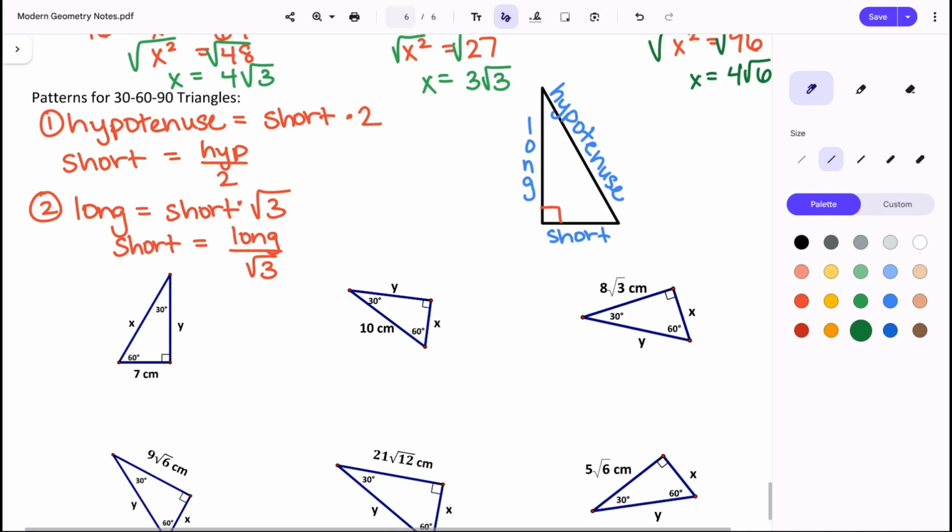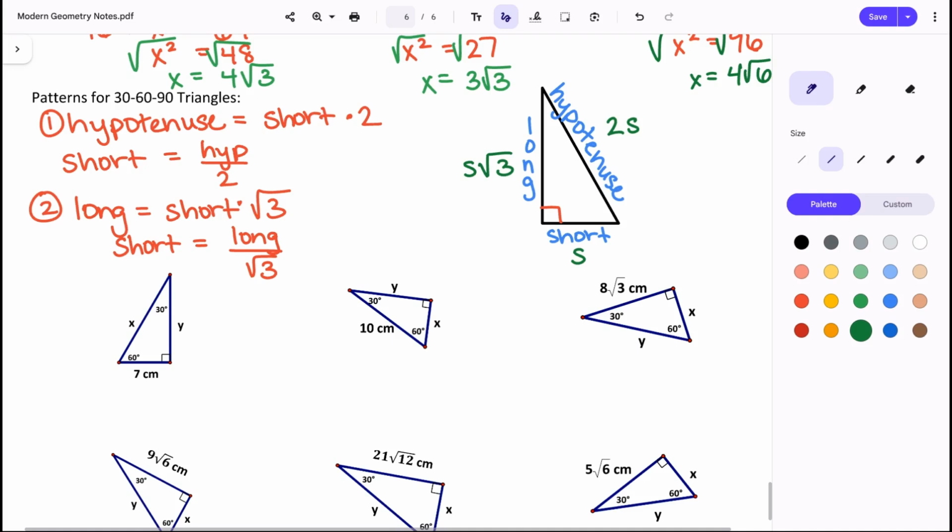Okay, now remember when I did the 45, 45, 90 triangles, I didn't use X's when I was talking about my pattern because that can be a little bit confusing when we start seeing X's in our problem. So if you remember, I used S's. I'm going to use S as well here. I'm going to start by calling my short side S. And then my hypotenuse was always 2 times the short side. So I'm going to say 2S for the hypotenuse. And then my longer leg was always the short side and a square root of 3. So I'm going to write that S square root of 3. That's a real general way that we can write out this pattern.